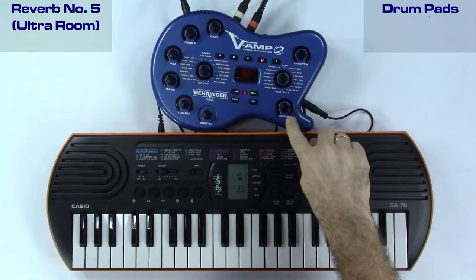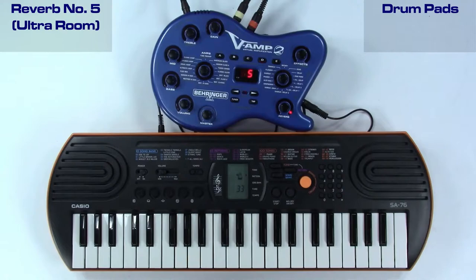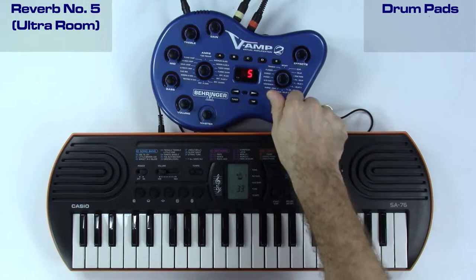Interesting. You can use the reverb as an effect in itself. A bit of feedback going on there. That's nice. That's very nice. Let's go on to the next section.